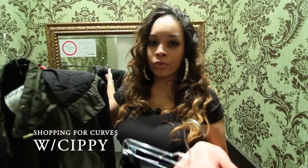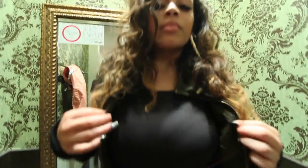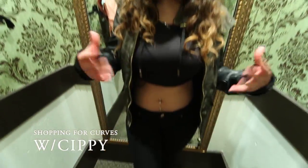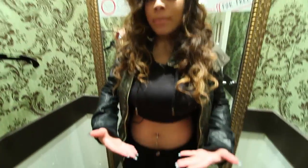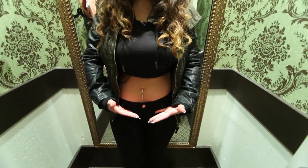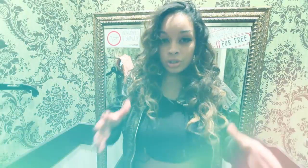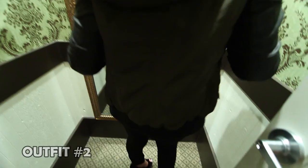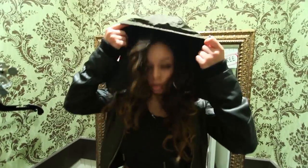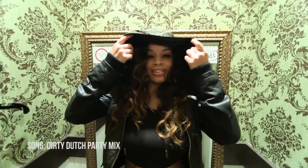I was in black — you can never go wrong with it. We wanted to wear something that emphasizes those curves, so what I did here was get an oversized jacket. It looks really cute with the crop top, it still shows your stomach, and the pants don't come down too low or up too high — they're just right. You can wear it a few different ways: the hood up looks really cute, the hood down looks really cute too, so however you want to do it, girl.